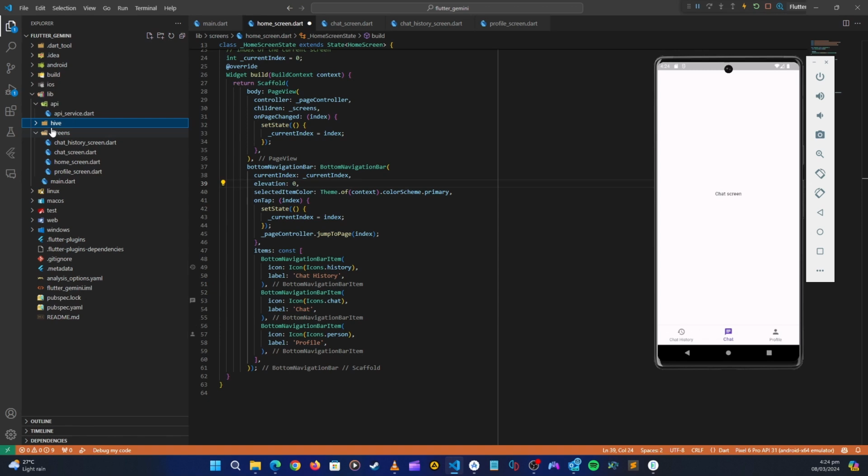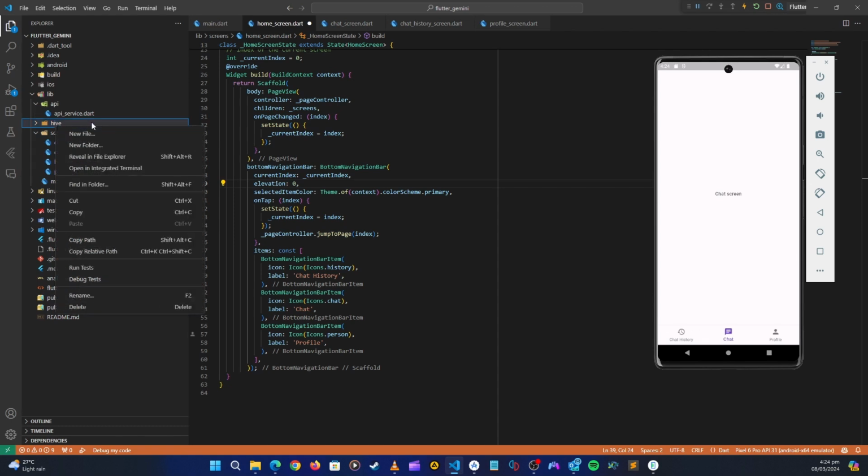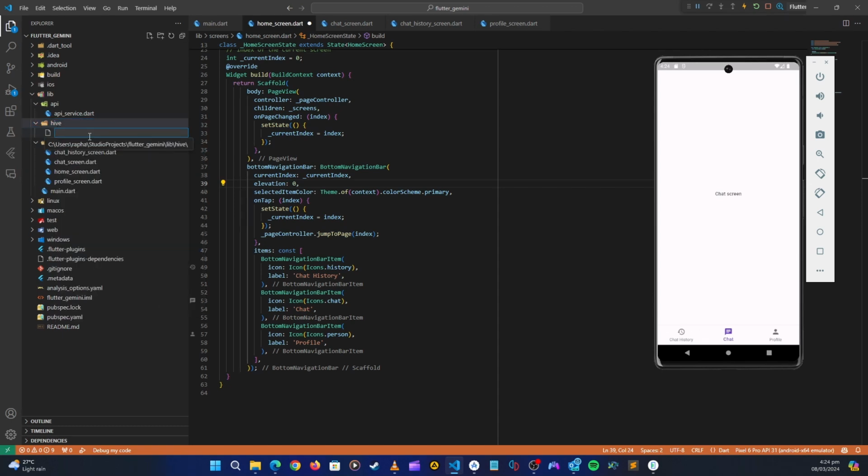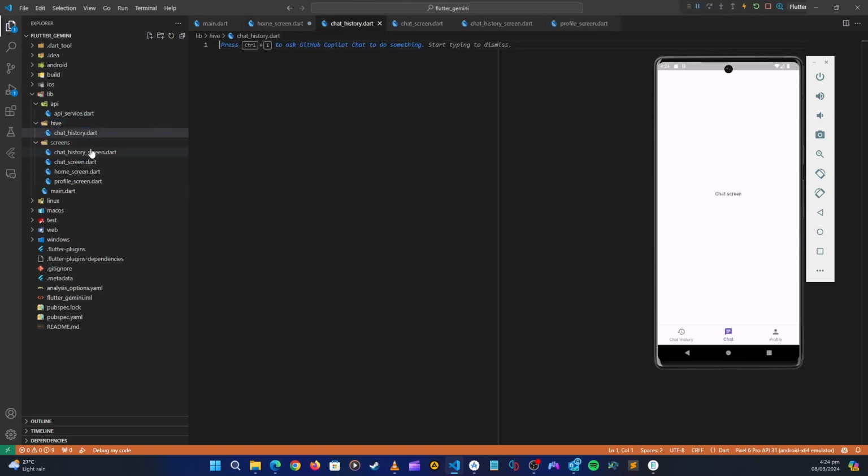So the first one is going to be, let's right click and then create a new file. The first one, I'm going to get the chat history on that. So this one is the one that we are going to use here.